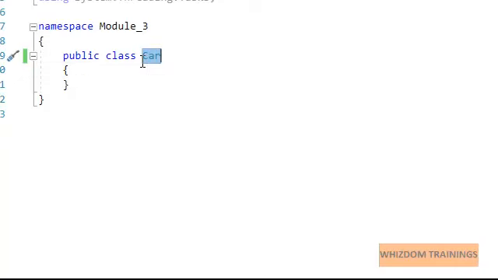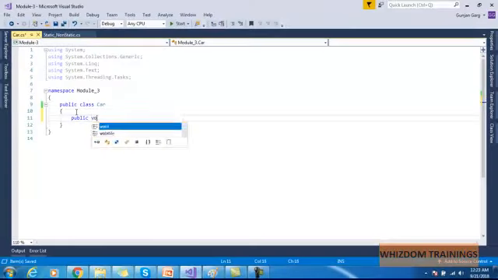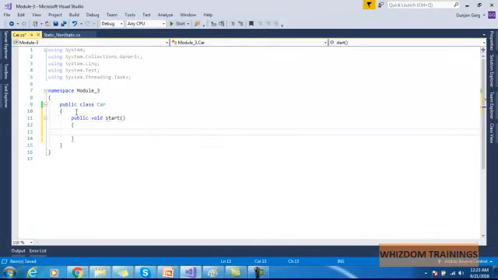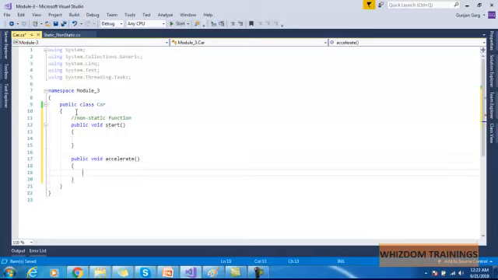Now what can a car do? A car can start, right? So I have a public void start function, which is a non-static function. Similarly I have another function for my car class, a public void accelerate function, which is again a non-static function.